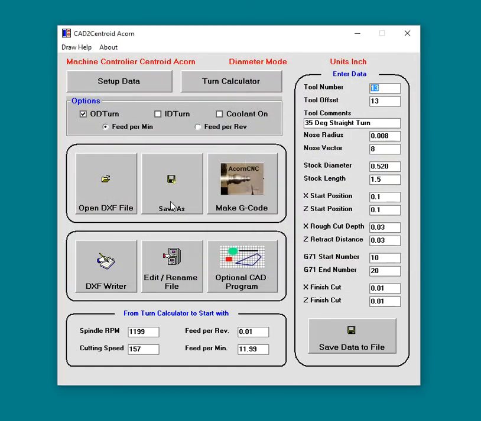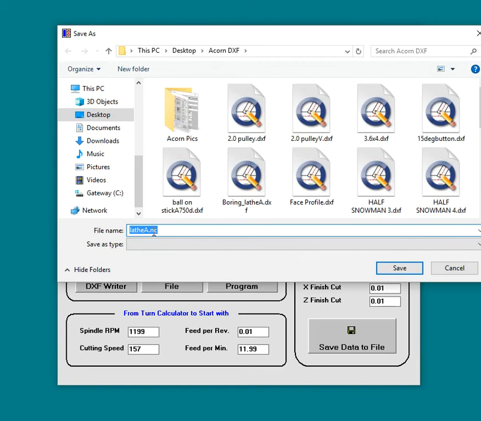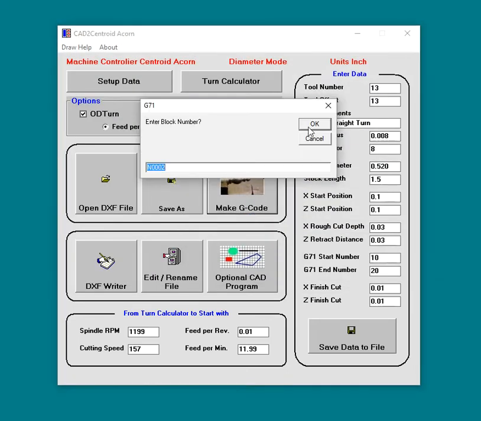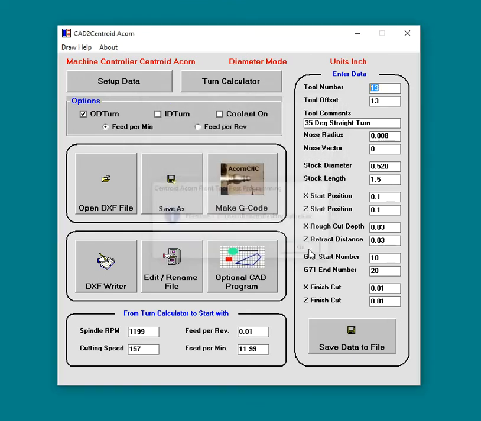This one. Okay, I save it as, I can save it as a default, or I can change it to lathe pawn. Okay, and the extension is NC. You can change that, but I like that. Save it. Next thing is you just click this and it's done. Well, wait a minute. On the block diameters, if you had more things you want to add, you could change these, but you don't really have to if you're just doing a profile. And the next one, this is the G70. Okay, it's done. But it doesn't look like it saved it to what I want.